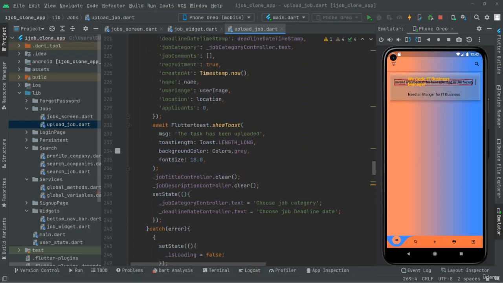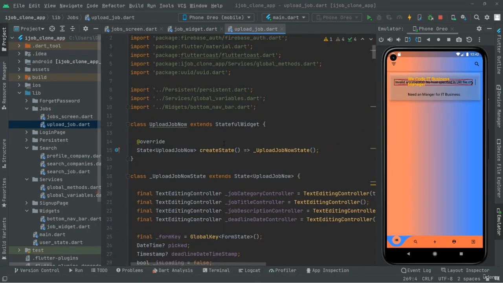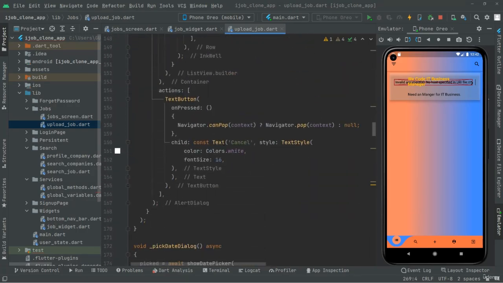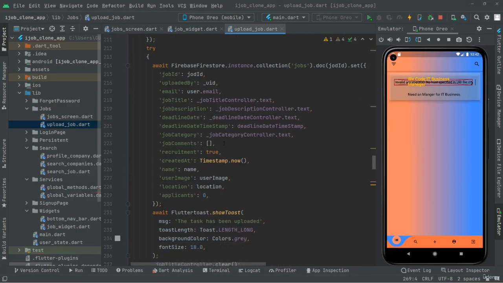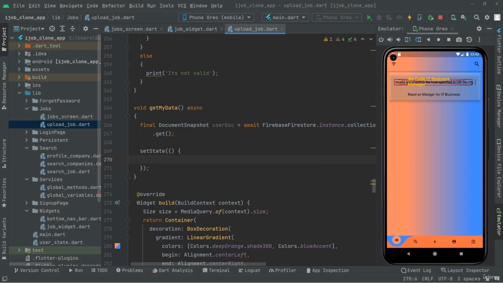First let me just see. So yep, so we have to in here write setState, and we're gonna get that right inside that. It's gonna change it dynamically. And in here semicolon.